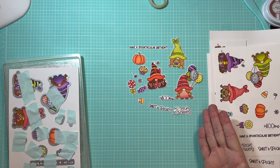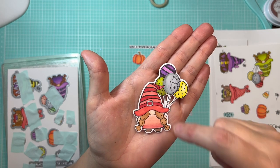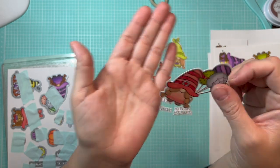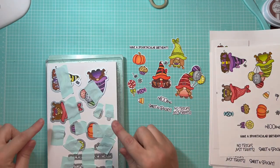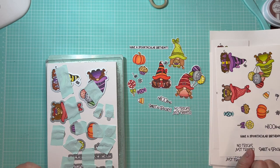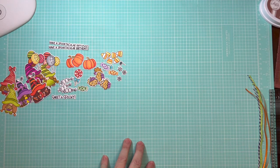Look at how great these turned out. I love the clean look of the cutouts, and I love that even on the balloons there are cutouts behind the space of the strings — such a great effect. I've gone ahead and secured the dies on the next sheet and will continue to run them through until they're all cut. We now have all of our pieces cut out and I think they look fantastic. I've got a little smattering of them here to use to make some tags.